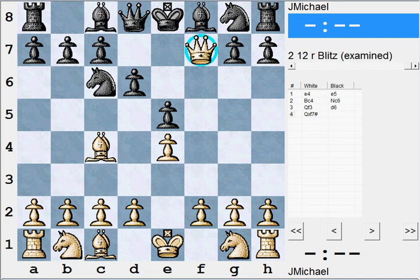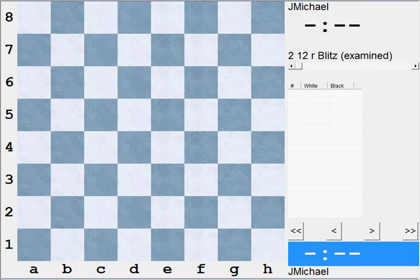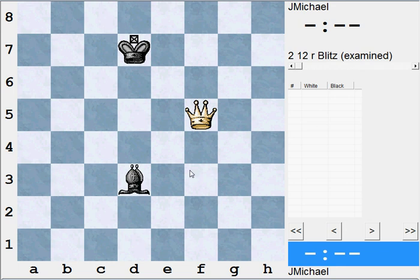Let me set up another situation. Let's put a black king on D7. Okay, we'll put a white queen at F5. And let's put a black bishop at D3. Now, let's say that it's black's move. Whoops. Black to move. I'm trying to set it with black to move, but it's not going to let me, so let me just do it this way.